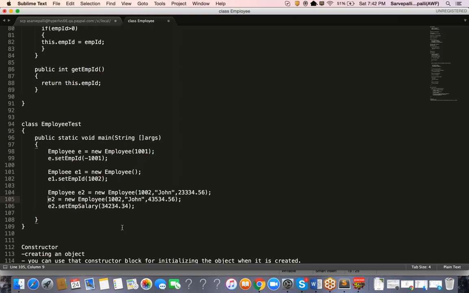So what you will think? You delete employee. Is this correct? Again it will change. Yeah, it will change. E2 is pointing to a new employee now. That's a new object. This object is garbage collected. It doesn't mean you went and changed it there. It means you unnecessarily created a new object.